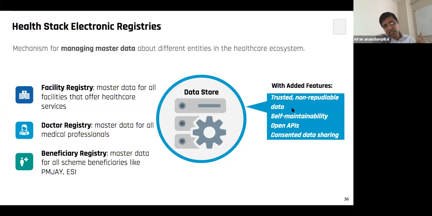So because registries are likely to contain some information that's going to be public and some information that's going to be private, and just like for personal health records, we are saying that the user is in control of the data and the user decides who he can share the data with and what he shares. A very similar thinking is the recommendation on application for electronic registries. Sid, next slide, please.